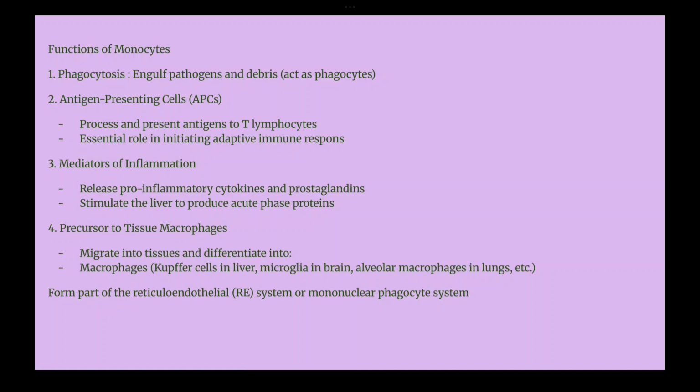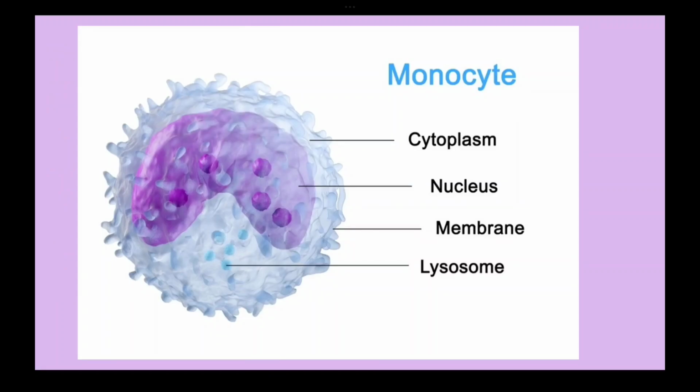From the above part, you can understand the reticuloendothelial system or mononuclear phagocytic system. So these are the different RES systems that we are going to be learning from monocytes. RES is the reticuloendothelial system. The monocytes are involved in the phagocytic nature of the blood system. As I told, the monocyte has a big nucleus which can be indented, as in here it is indented. The cytoplasm is abundant and pale blue colored. There are also lysosomes present inside.